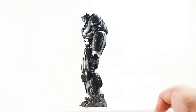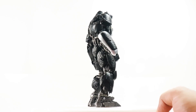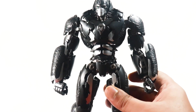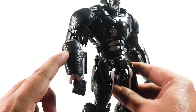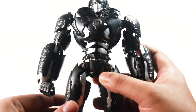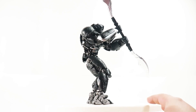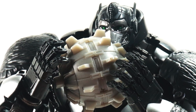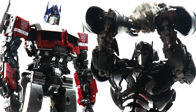Coming in next — and this one is an absolute no-brainer — we have the YOLO PARK AMK series Optimus Primal model kit from Transformers Rise of the Beasts. His wave-mate Optimus Prime was in the honorable mentions, but Optimus Primal has been sculpted and made so well that he's an absolute must-get. His one issue is that he lacks ab articulation and can't crunch forward, but the looks, paint, form, aesthetics, and his double-bladed weapons make him an absolute delight. He has a wonderful shelf presence.